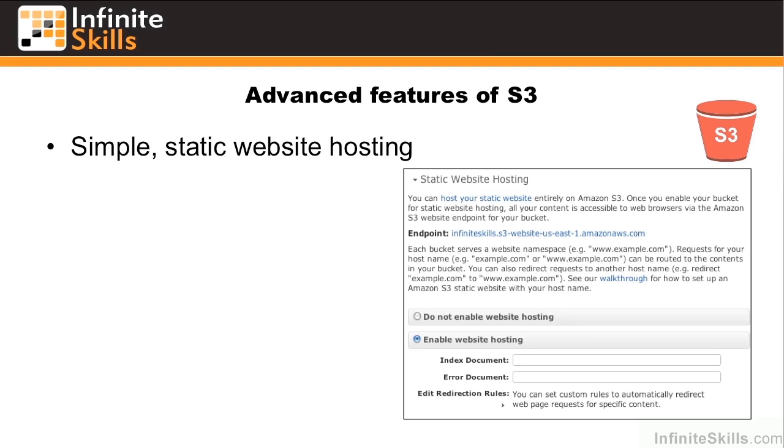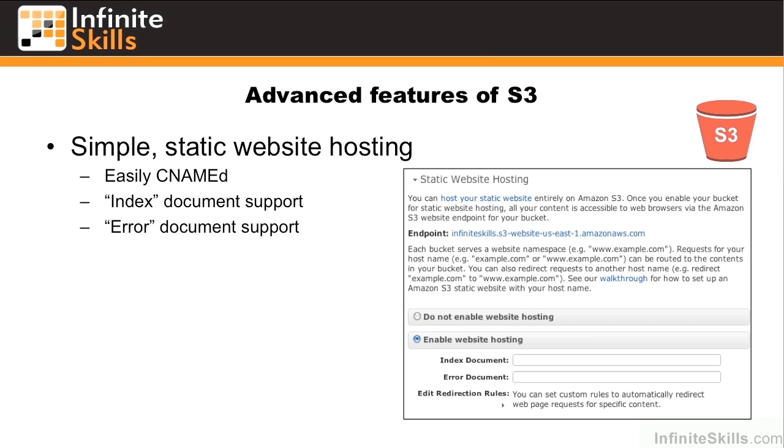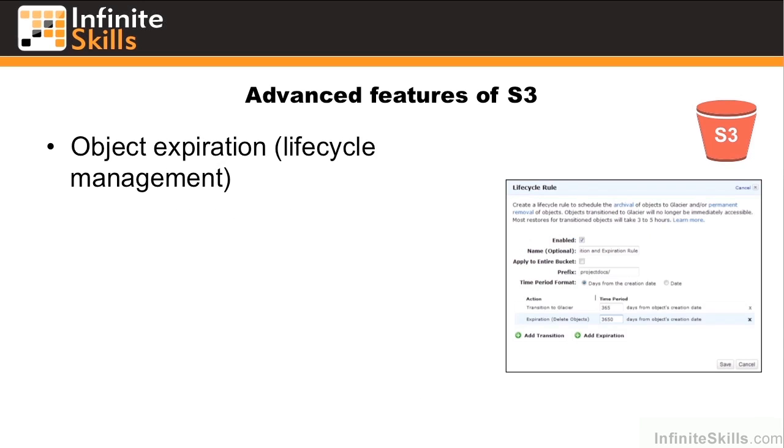First up is static website hosting. You can easily CNAME a static website to a domain name that you own. It allows index documents, which allow a document to be shown at the top level of your domain. It also allows support for error documents, such as 301s, 302s, 404s, and so forth. You can put your own custom document up for each of these. Also has key prefix routing rules, so that you can route certain objects with a key prefix to other places inside of your website.